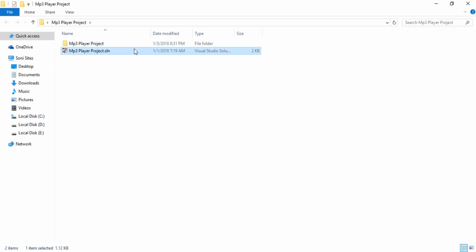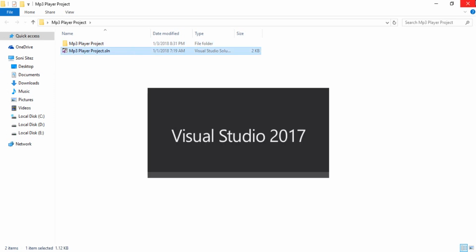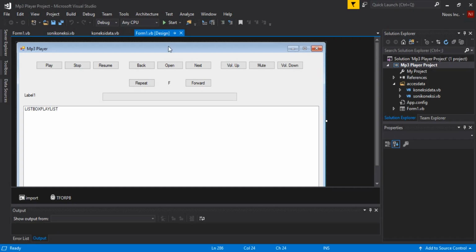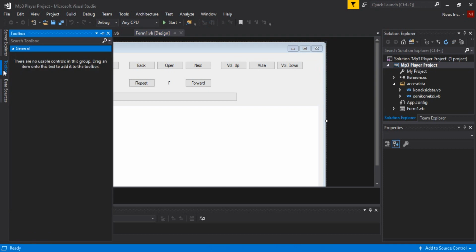I will open our last project, MP3 player. Before we code these three buttons, we will add one item called TrackBar.